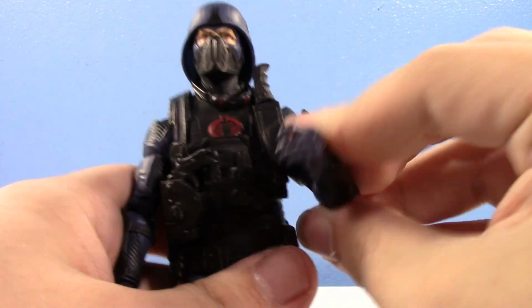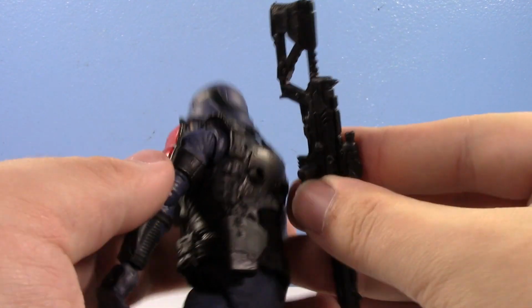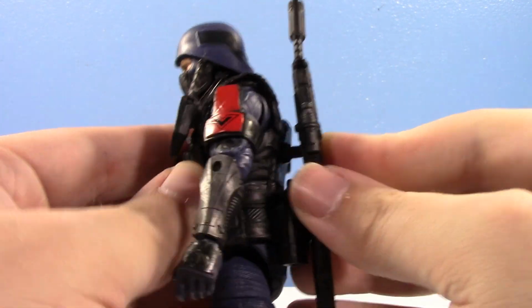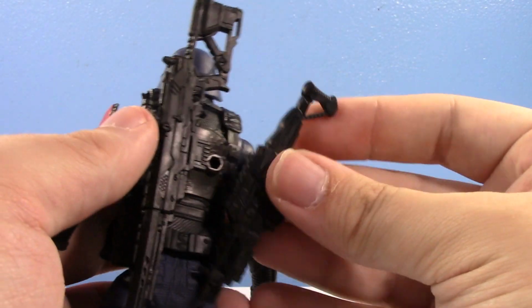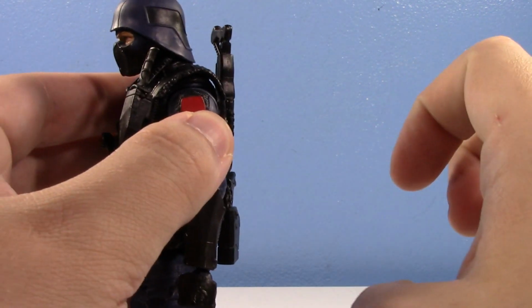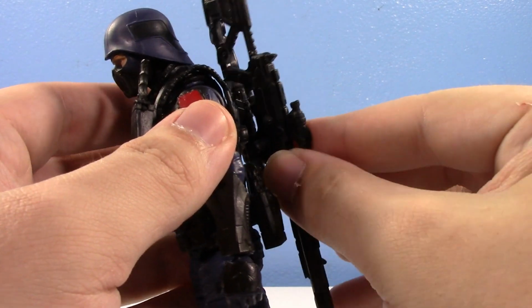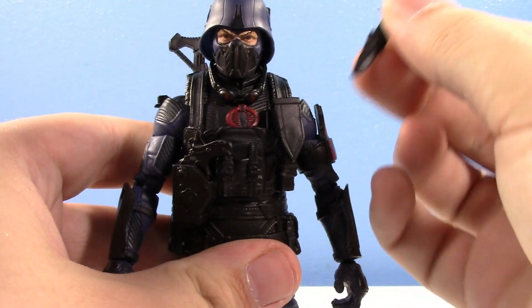And you may be thinking, oh, you just knocked off the guns. Does that mean that they don't really stay on well? They stay on perfectly fine, man. Look at how deep they actually insert. They stay on fine. It's just that they're big weapons sticking off of them, and they're easy to knock out if you try to knock them out. But they're not going to fall out at all, ever. They are in there. They are not coming out. And that's the same for the knife.